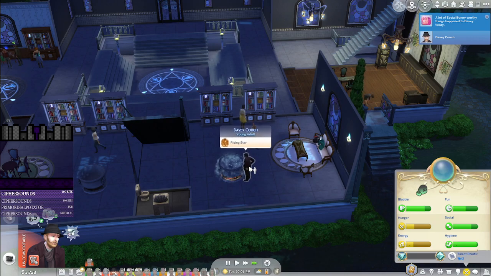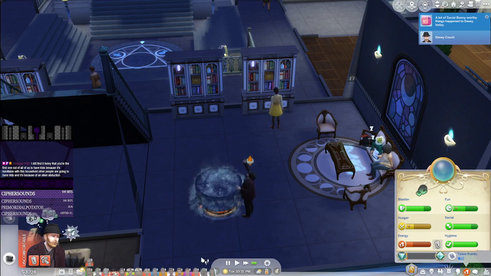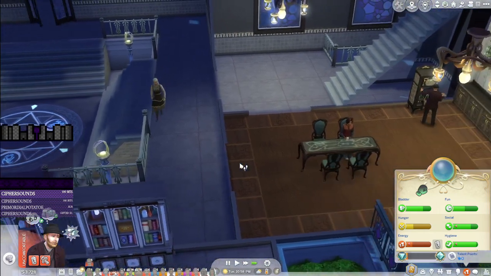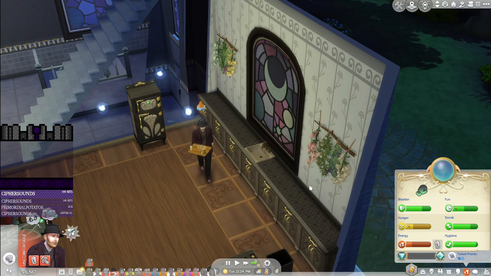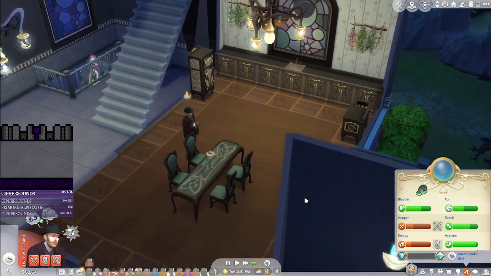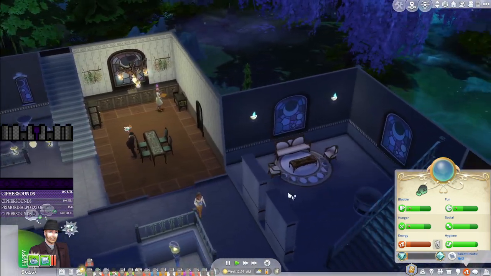Gosh, sure, we can just have a corn dog. It's because of alien abduction. I know. Hey, look at that. Some money. Nice. I just want to get rid of this curse.